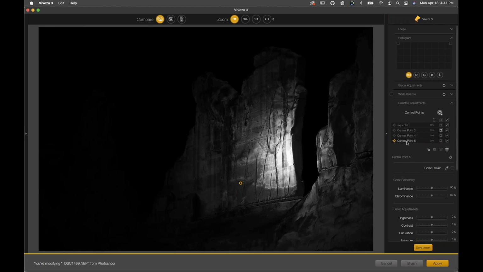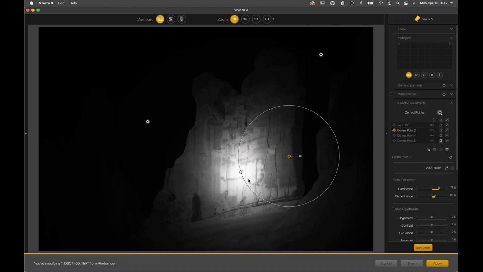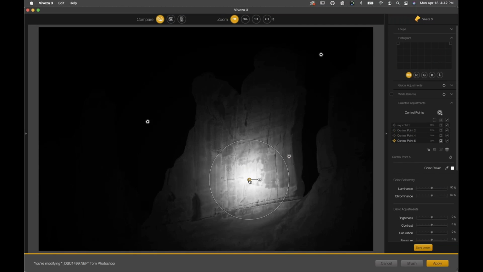And what I've done with this control point number 5, and this is where it's not necessarily complicated, but we have to get sort of used to what these control points do. The more control points you add, the more precise each control point gets, right? So by adding in control point number 5 here, control point number 2, the one that's highlighted, is not going to be affecting these areas so much. So let's turn this off. Let's make this selection a little bit more precise.